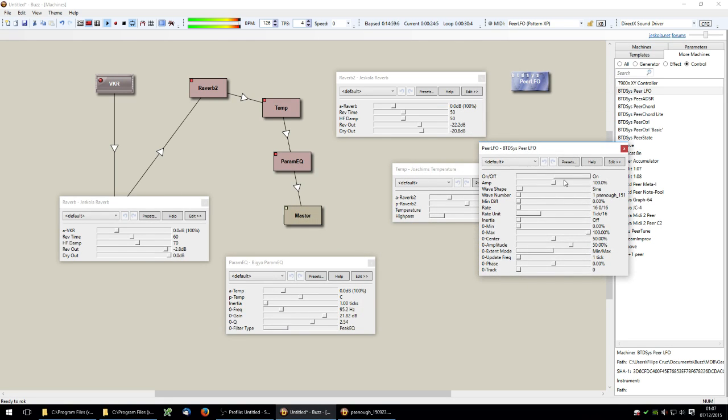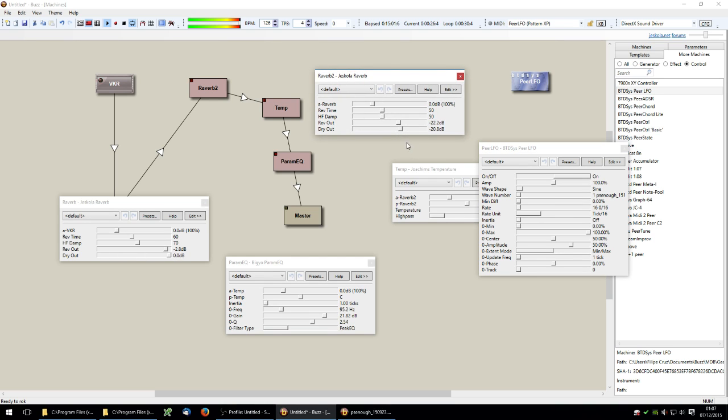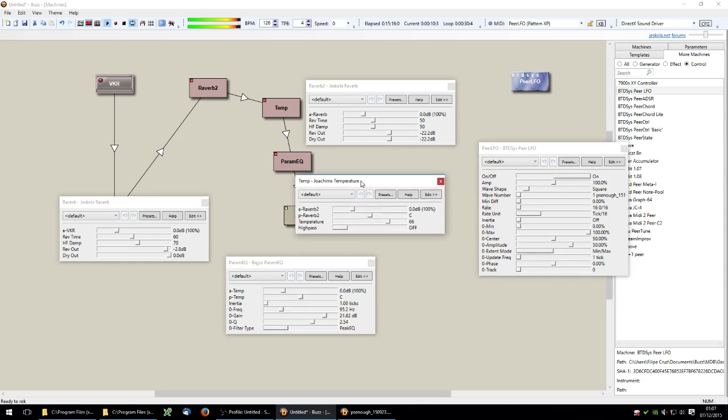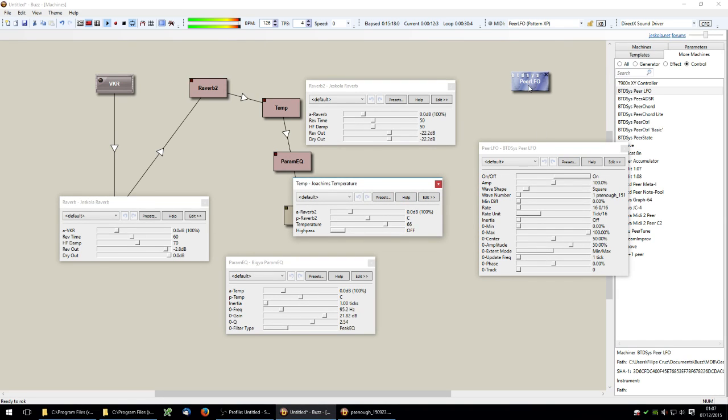I'm just going to turn it on by default. You don't see the automation going, but on the rev out and dry out, you don't, for some stupid reason. But you can hear that it's changing.